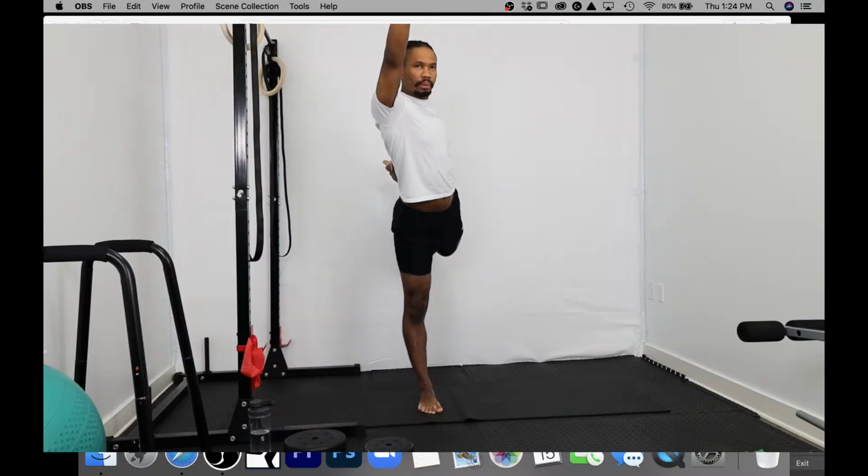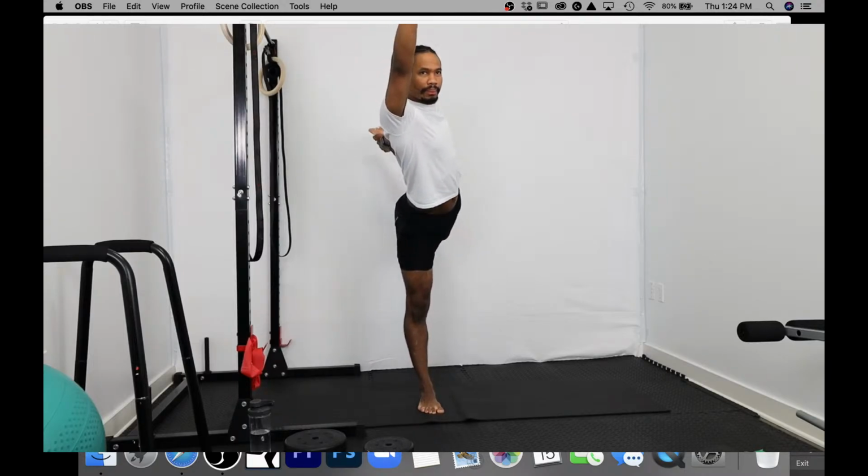Kick your left foot straight back. Have it pull open your left shoulder. Stretch and reach forward with your right fingertips. Yes. Reach your right fingertips forward to the front mirror. Keep your right leg locked out, strong and solid.